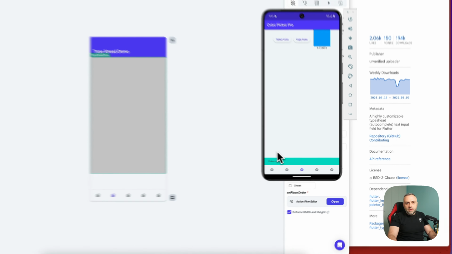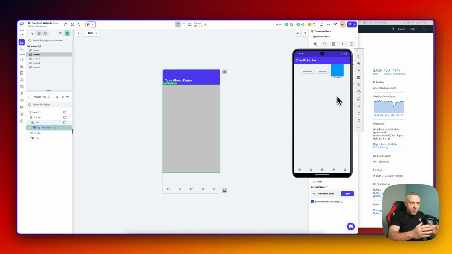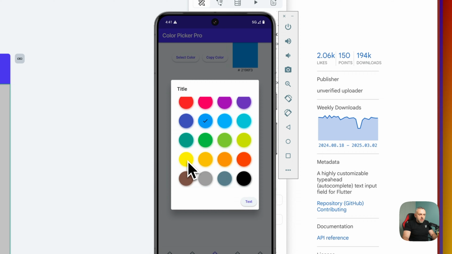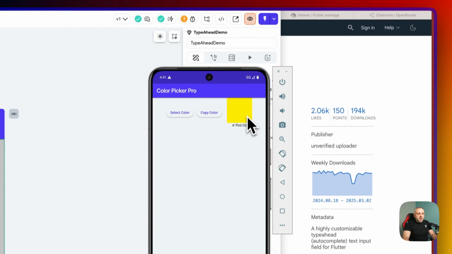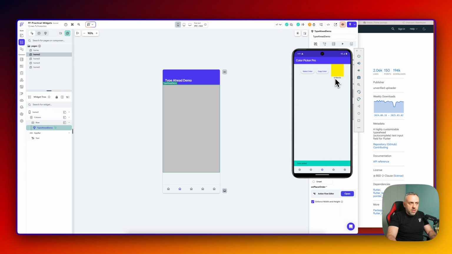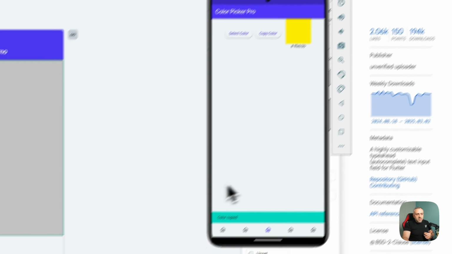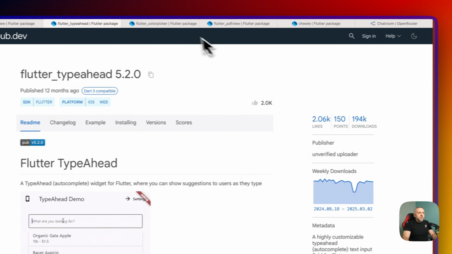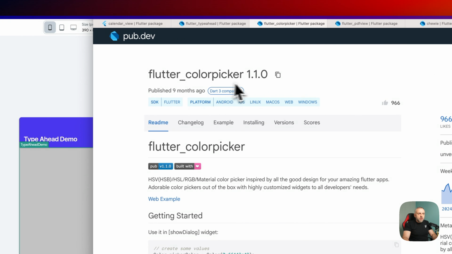Another thing that you can do is copy this color. And so now in this Android, it's available everywhere, right? Or whichever device you're using, if it's a web app, Mac, desktop app, a mobile app, it's going to be available there. And so I can click over here and select something else. Let's say this yellow over here, press that. And we have this color that's being displayed. We have this hex code and my app knows about it. And if I copy it, it's copied to the clipboard, right? So the app knows about it, all right? And for this widget, I'm using this amazing package called Flutter Color Picker.